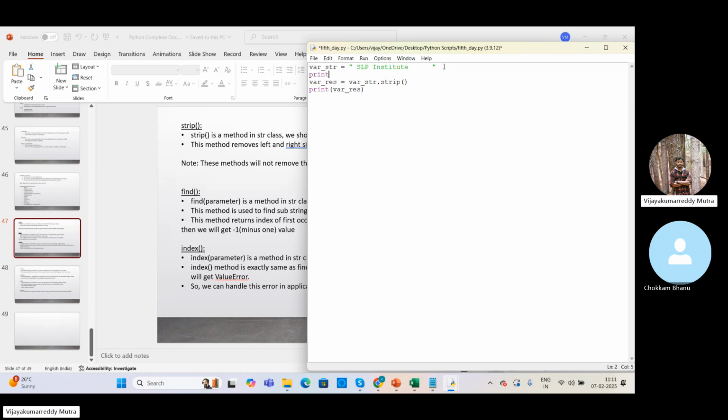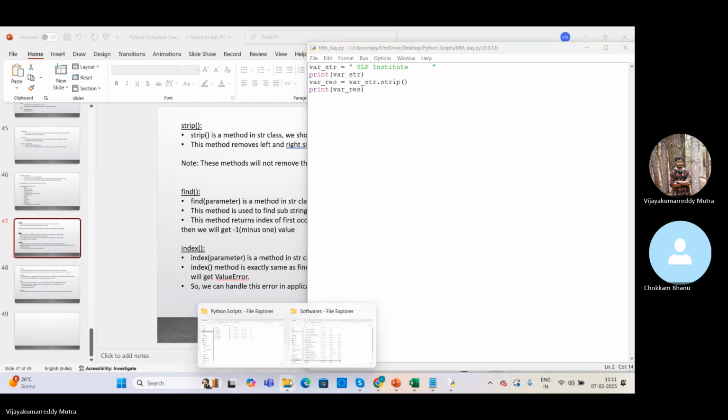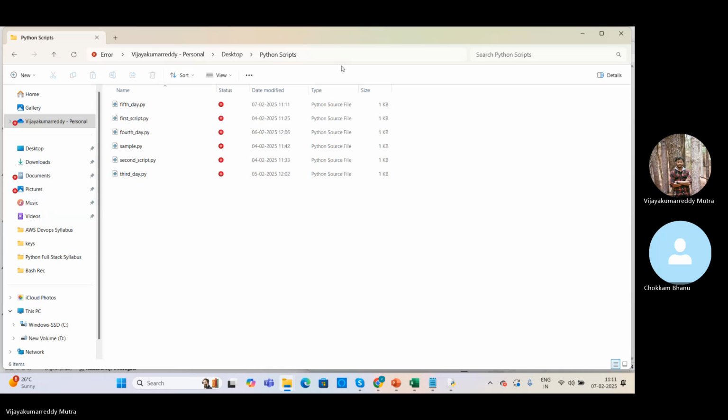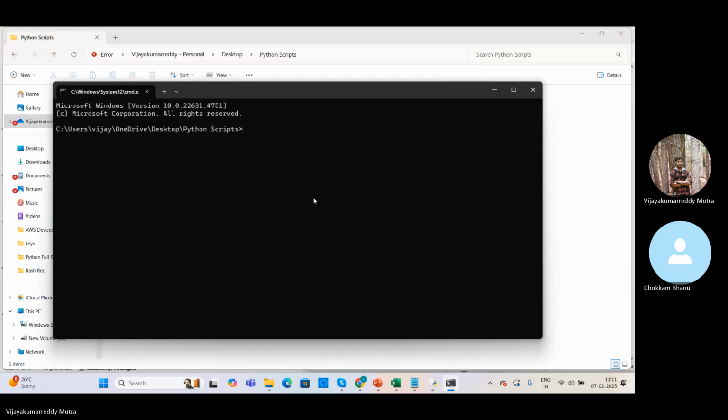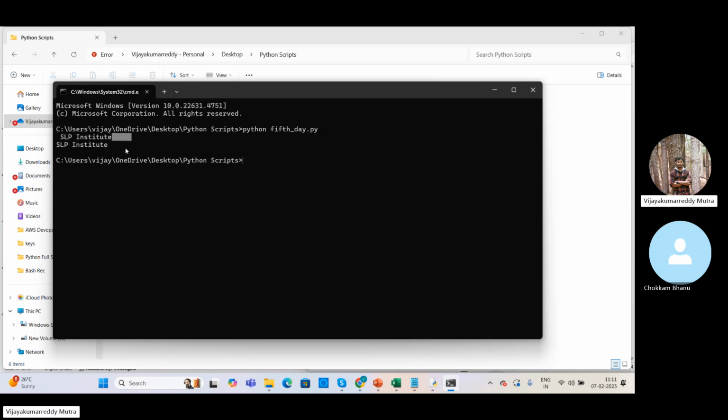I'll print the previous one as well. For now we'll just use the command prompt. See, earlier it was giving some spaces, and here also some space, but this one doesn't have anything. It has deleted the spaces.